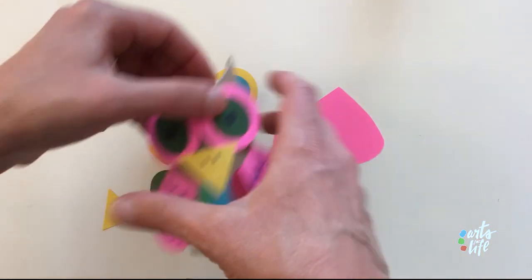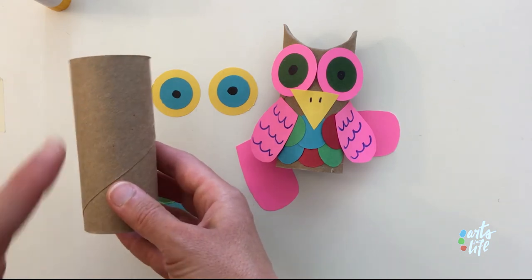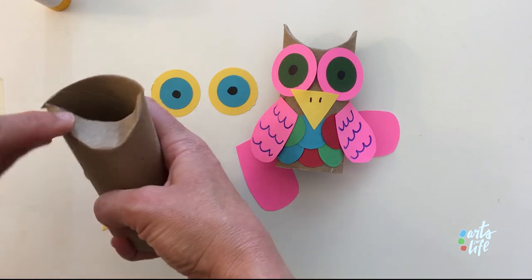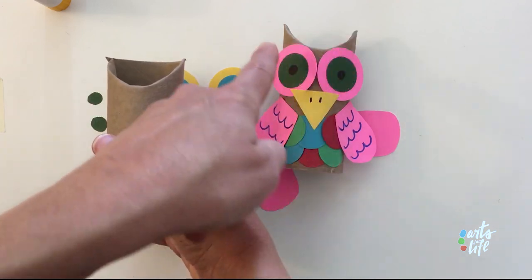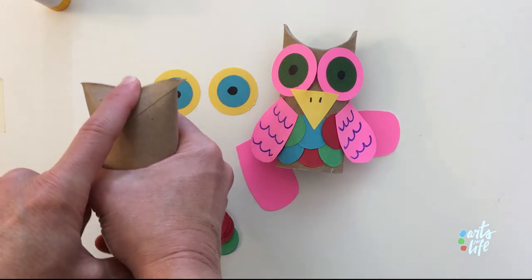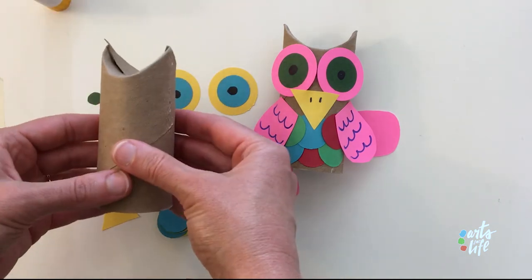Here's an example of what our owl will look like. Here is our paper roll. The first thing we're going to do is make its head — you do that by pressing in on the top. It makes a little crease, and we'll just pinch that crease. See, it's where the ears are for the owl — it's going to look like ears. Now we'll turn it over and do the same thing on the back. Hold it steady with one hand, use one finger from the other hand and press it in, then pinch along where it creases. That's our owl shape.